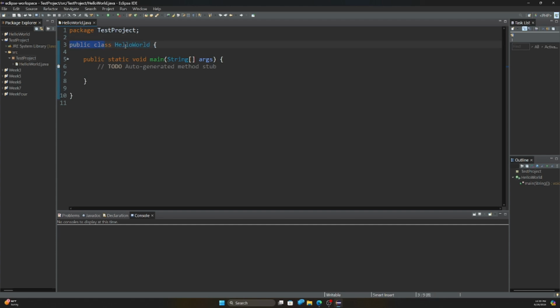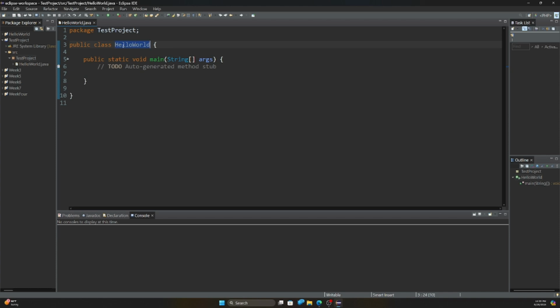Now, public class HelloWorld. This is what we call our class heading, or class header. It defines a Java class. You can think of it as an encapsulation of our code, and you'll notice it already has a name. So public class indicates it's a Java class, and this over here is the name, HelloWorld.